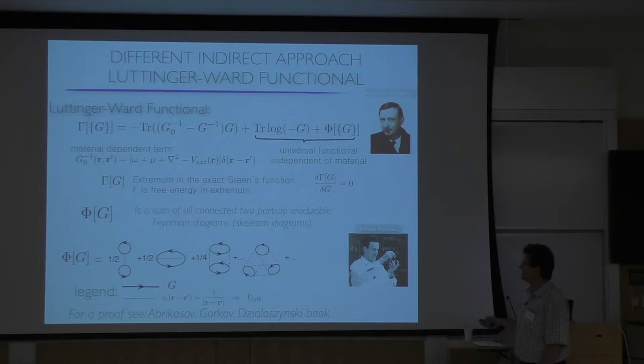We will see in a second. Actually, the phi is exactly defined in such a way that we know it gives the exact Green's function. Why does it give the free energy? That's a little bit non-trivial proof that was given in Abrikosov's book a long time ago, in the 1970s and so on. But you're hiding the problem of finding the Green's function in finding the functional, into finding this phi here, yes. Exactly.